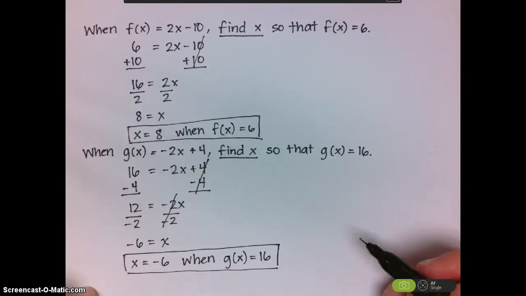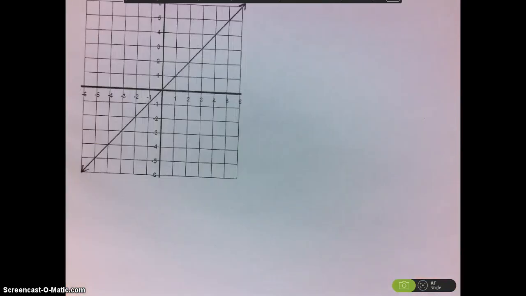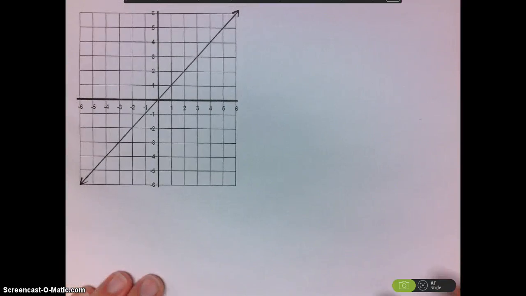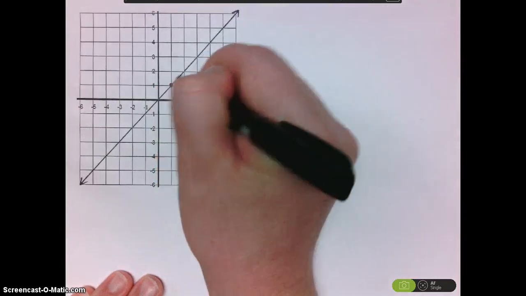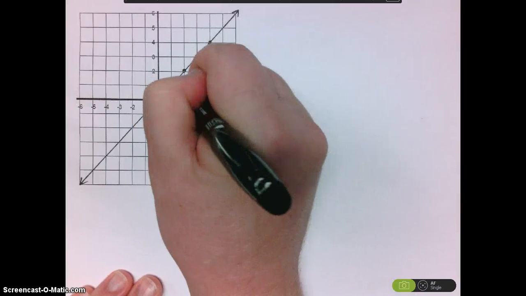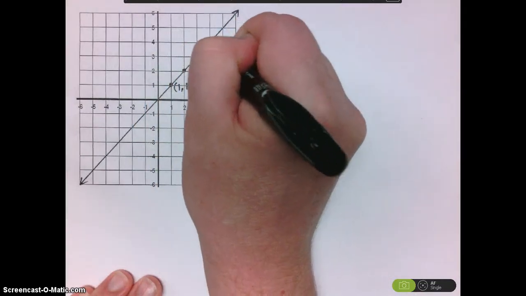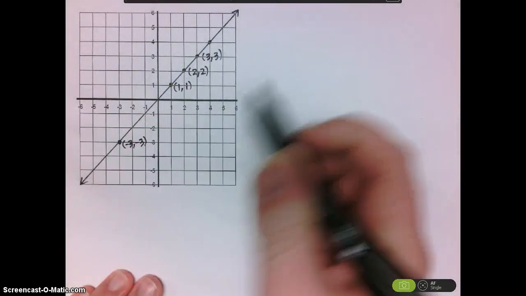So what we've done on these past 4 problems has been doing some calculations with these functions, but still we haven't graphed them. So what's really important when we're graphing is to think of the most basic line of a function that we've seen, okay? And this line goes straight through the origin, and every single coordinate is the same number. So this is 1, 1, this point is 2, 2, this point is 3, 3. Even down below, this one would be negative 3, negative 3, and so on and so forth.